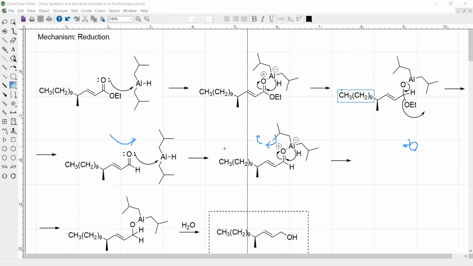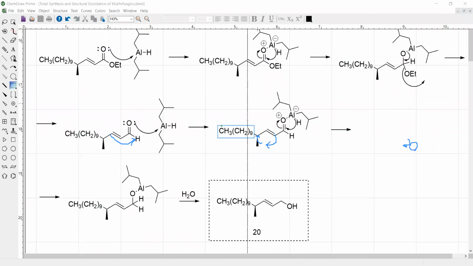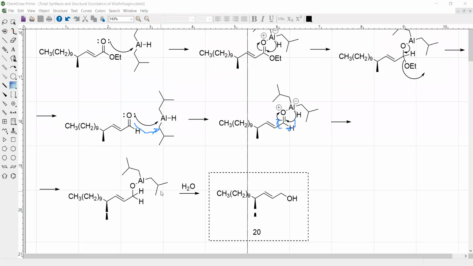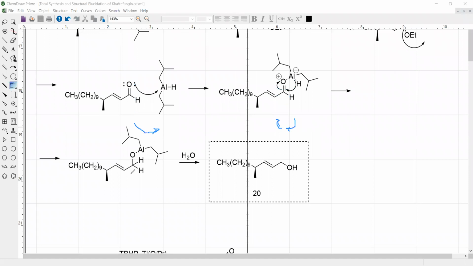In our next step, we essentially repeat the reaction, like I said. We come back in with our aldehyde now, instead of ester, attacking our aluminum center. We form our aluminum oxygen coordination. Again, our hydride comes in and attacks our carbonyl carbon. We swing the carbon to oxygen double bond electrons to the oxygen to alleviate that positive charge. And we get to this tetrahedral intermediate, essentially where we've added two hydrogens and we have our oxygen aluminum coordinated.